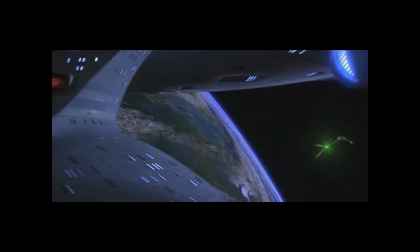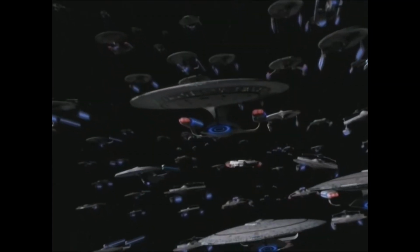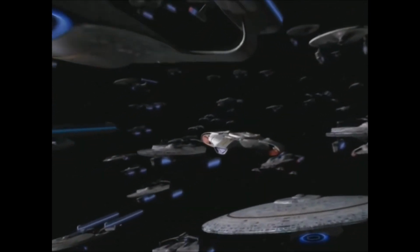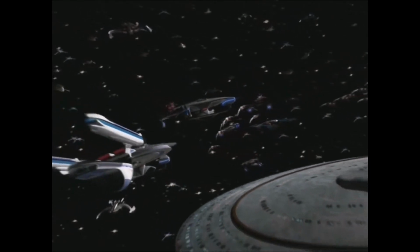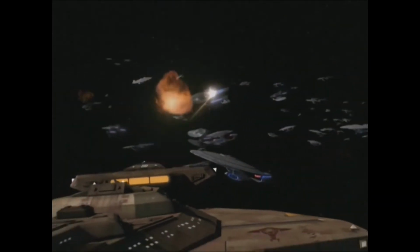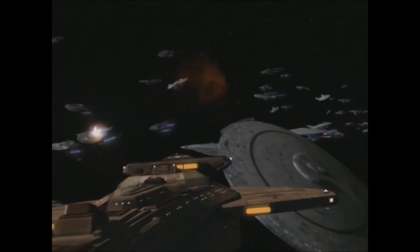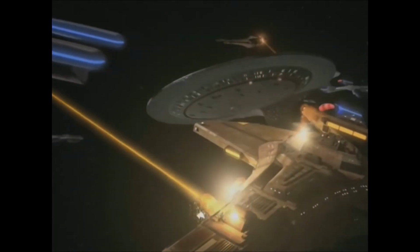Another keynote is it appears that Star Trek's armor, even though the ships are so much smaller, appears to be stronger and will withstand more damage than what you would see within the Empire or the Rebel ships. I'm not exactly sure why this is. It's probably just because of the differences between the cannons of the ships, but as you can see, you're going to see this Cardassian ship, which is weaker obviously than the Federation, take some serious damage.